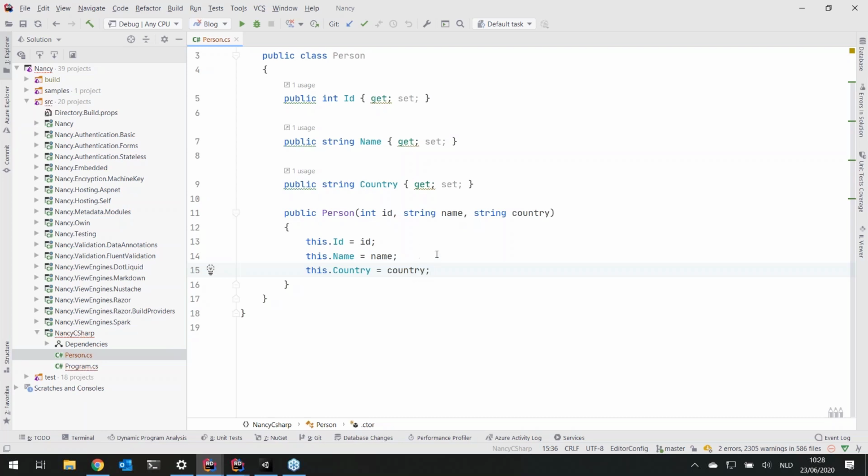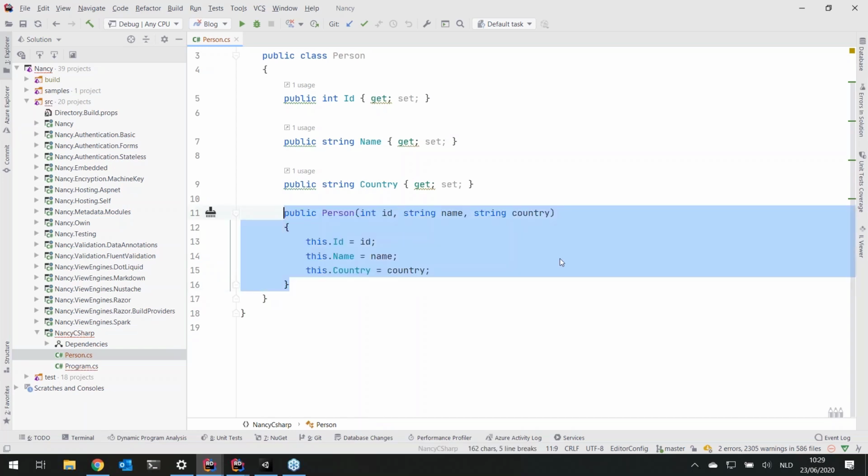And also, if I start copy-pasting things, there's no chance that I copy the country wrong or assign the name to the country or vice versa. All of this is generated, and Rider uses the same approach for everything, and I don't have to worry about that. This is one approach of doing that.